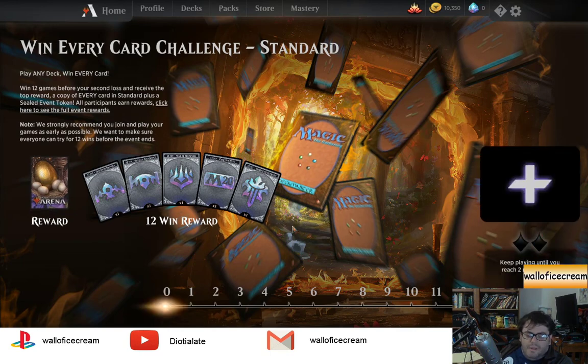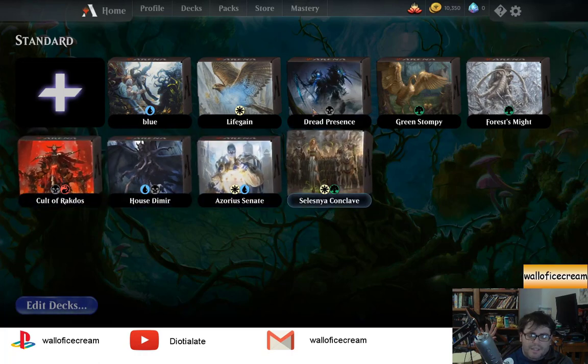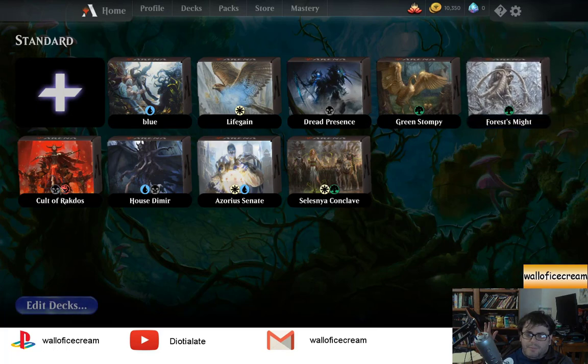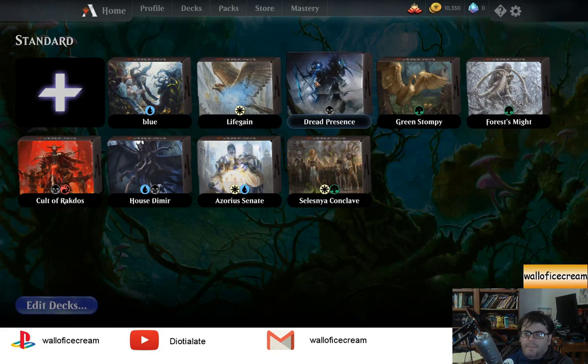So, when a set begins, I will follow just a couple of basic rules. Just for beginner players, it kind of works for expert players too. I like starting out with something basic. So I tested 4 decks. First off, I deleted all the decks that rotated out of Standard. This is all we got: Forge Might, Cult of Rakdos, House Dimir, Azorius Ascendant, and Selesnya Conclave. The rest, all the decks that you got for free at the start, just rotated out, so they've disappeared. I tried 4 monocolored decks.